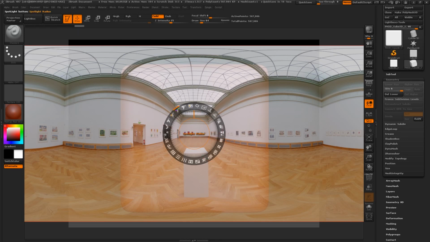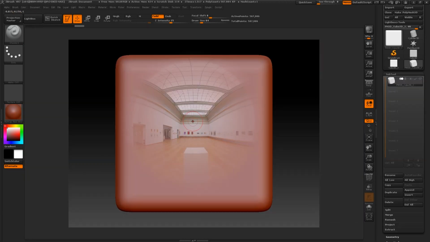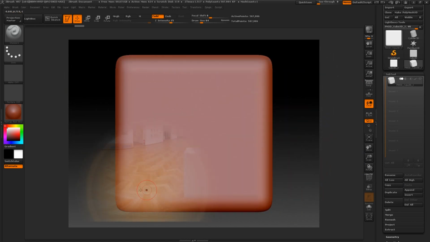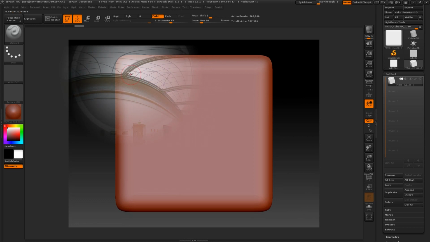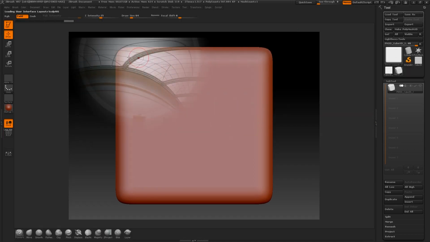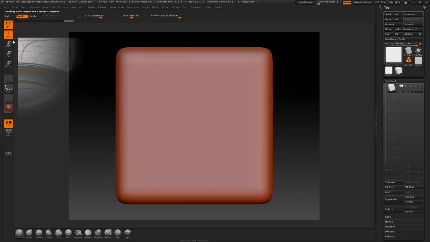But the one that I'm going to focus on is Spotlight Radius. Now, already you can see when I click it and just rotate the wheel, you can see this like hazy image popping up in the background, which is really good. Because the next step is painting this guy on. And the first thing you're going to want to do is hit the letter Z on your keyboard. And that's going to make the image go away. And what you see now is I can actually look through the texture like a spotlight. Now, if I switched back to my favorite layout here, you can see that RGB and Z add right here are on.